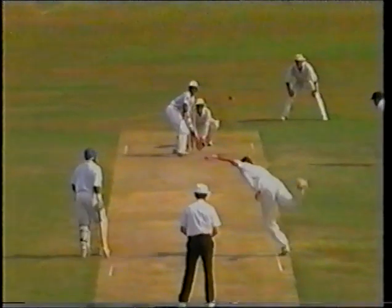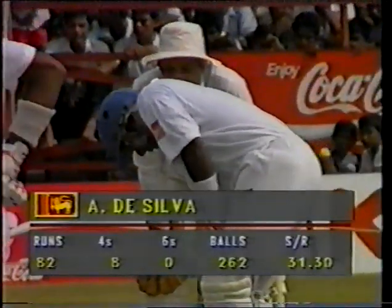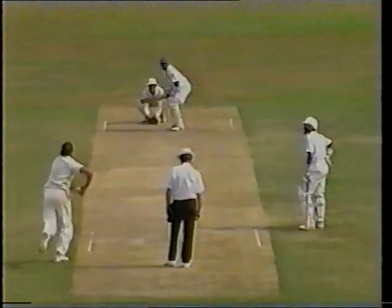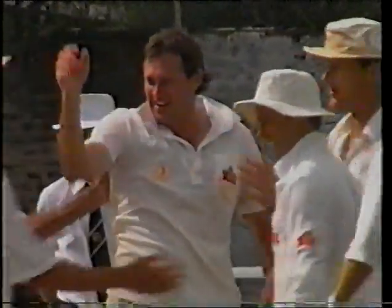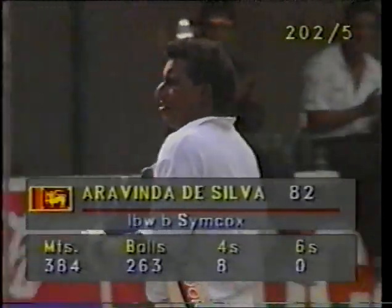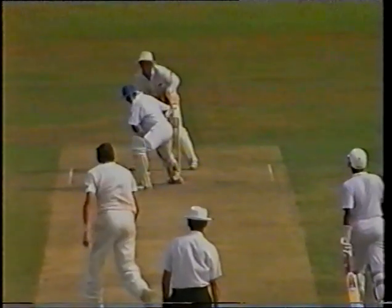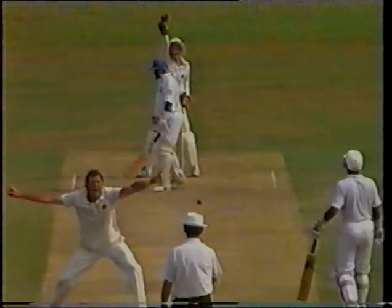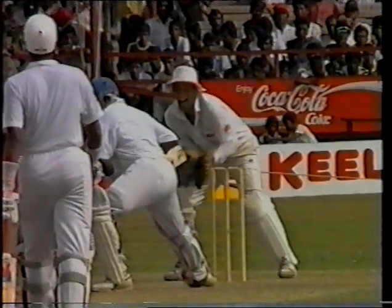Perfect delivery to the left-hander from the right arm off-spinner, going wide, pitching on off stump — Tilakaratna coming to the shot. Lucky — ball falling short of the fielder. Wrapped on the pad and that was a very confident appeal — out after just adding one run to his three-figure score. That was an important breakthrough. Only 44 runs added in the second session of 29 overs. This man made most of it — a massive marathon innings, but had to fall inside of a well-deserved century. Aravinda not offering a stroke — the ball turning a lot, may have passed the leg stump, but umpire Brian Aldridge thinking about it and giving the positive to Simcox. You see Aravinda doesn't play a shot here — ball hitting his inner thigh.